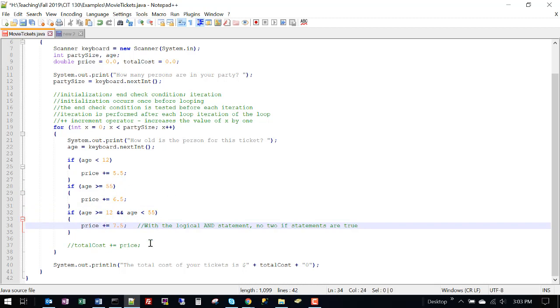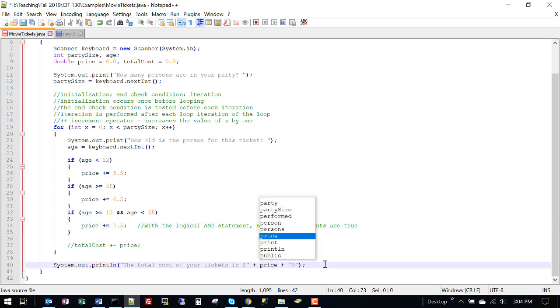We're saving the amount of operations that need to be done by just increasing the value of what we've spent so far by the new value, getting rid of the need for this total cost variable at the top. Now do note, since I am not using total cost anymore, I want to print this out with price down here, because total cost is still 0. I declared it and never change it.